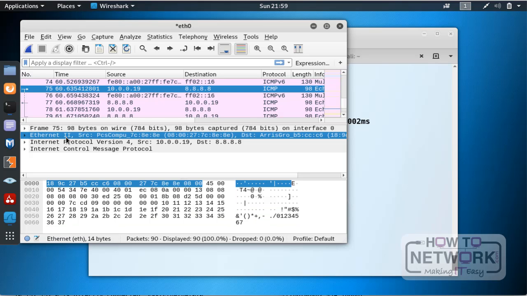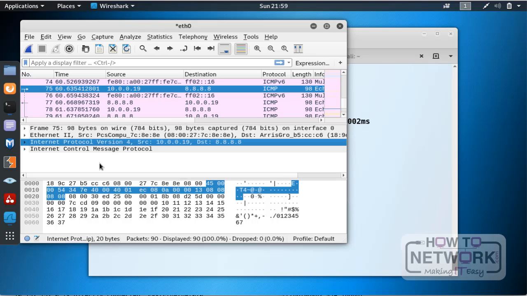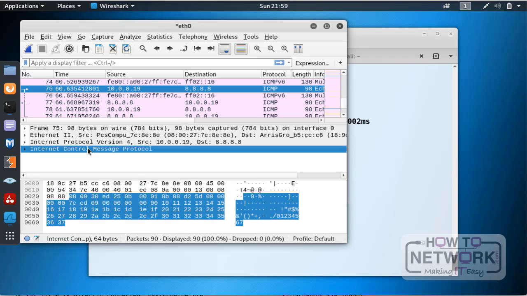Ethernet 2, that's our data link protocol. And then we have our Internet protocol, which is layer 3. And it encapsulates the ICMP messaging protocol, which is also a layer 3 protocol.